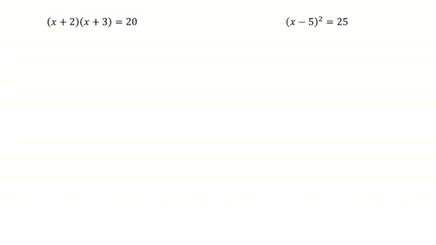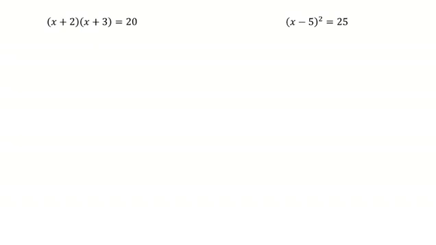All right, we've got another couple of problems asking for the values of x that make the equation true. Now, on this first one, they want you to say that if two things multiply together to equal 20, then one of them has to equal 20. But we know that that's not true because it could be 5 and 4, it could be 10 and 2, it could be 40 and a half. There's really no saying it like that.